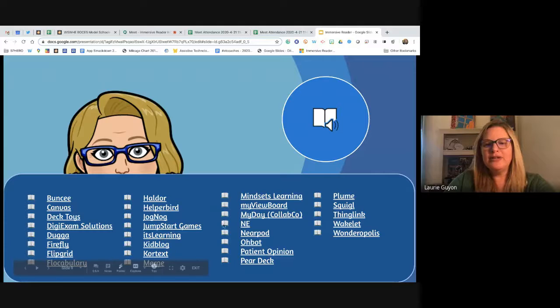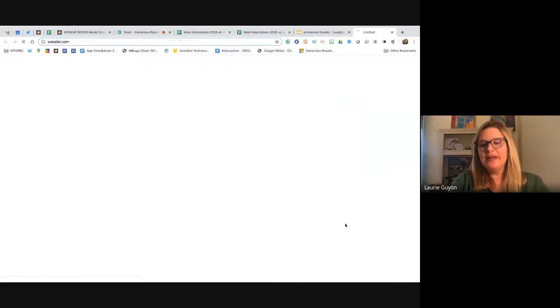So any questions? I don't think there's any that I definitely wanted to make sure to show you. It does work within Pear Deck very much like it does in Nearpod. As long as you've typed it in, it's not a flat image, it'll work. Oh, Wakelet. I should show you in Wakelet.